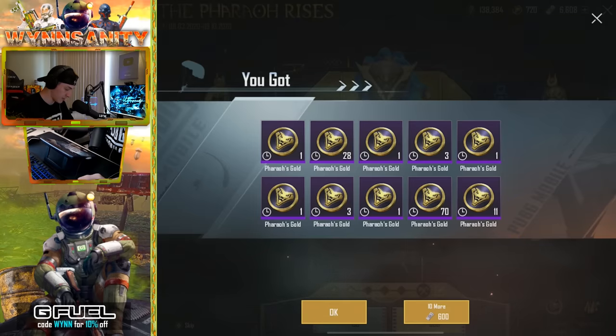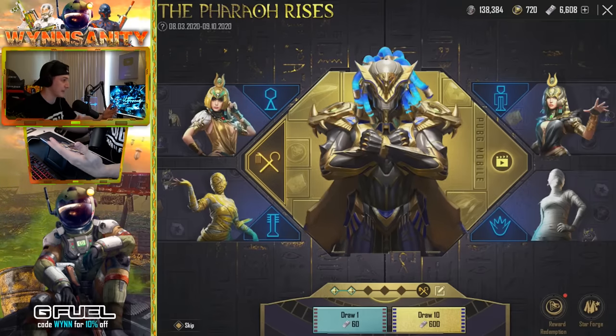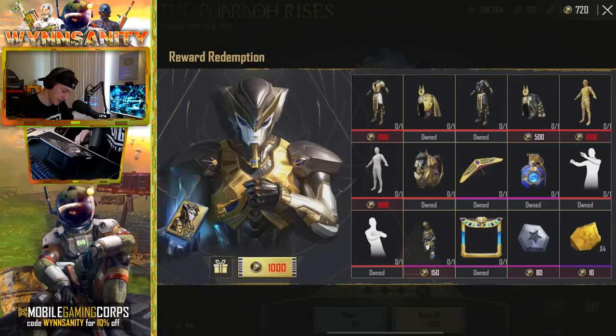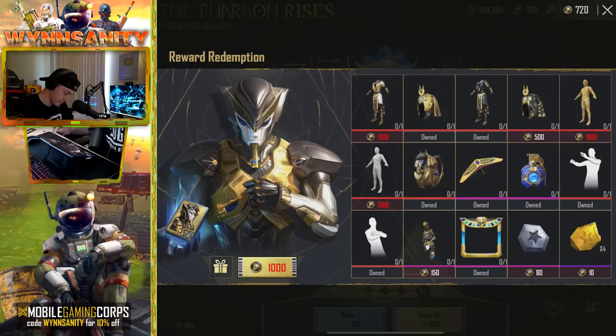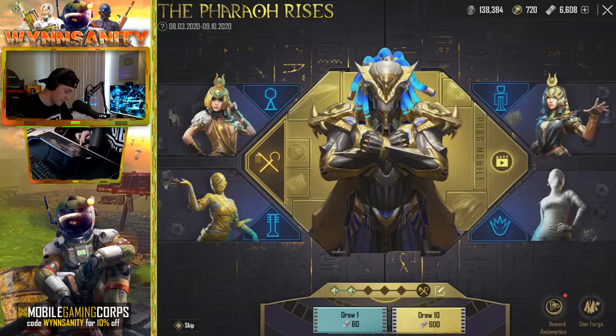Wait, what happened? Where'd my mythic nut set go? It said I got it, and then in the thing of 10, it wasn't there. I don't know. Let's go back here and check out. So I basically own almost everything here. We just need that backpack ornament and a couple other mythics here. We still don't have any of these mummy outfits.